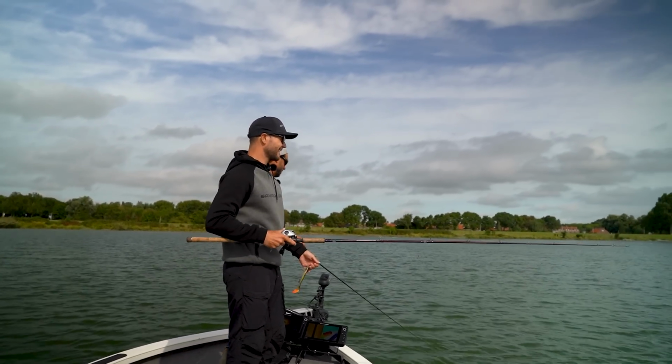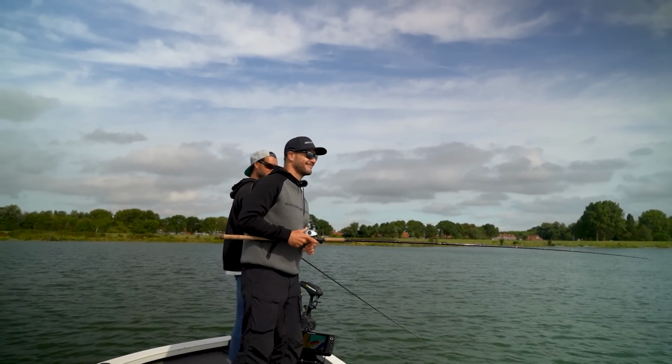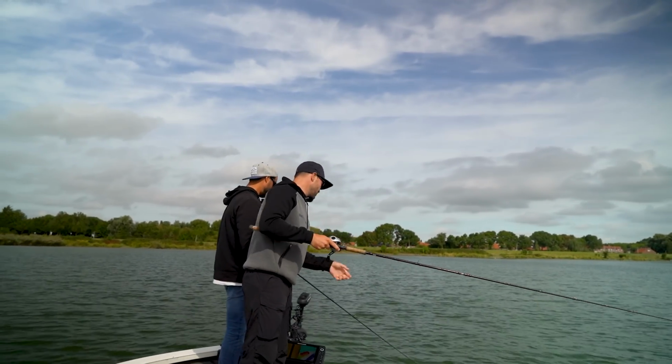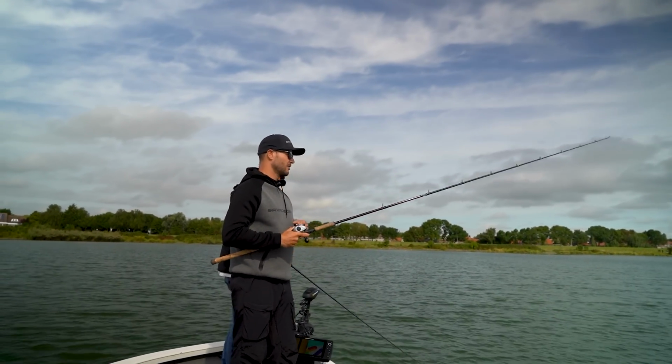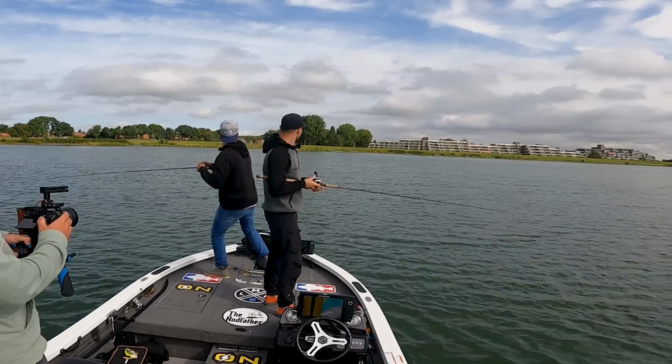What was he doing? Maybe he missed it. Yeah, it could be. Coming up, missed it, and then was up on the surface already. Yeah. But in between the grasses, well, not two and a half meters. Yeah, right on the edge, actually. It was a good fish. Yeah, it was a good fish. We only had the moment where we actually started.